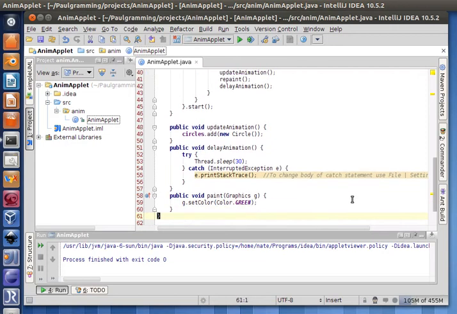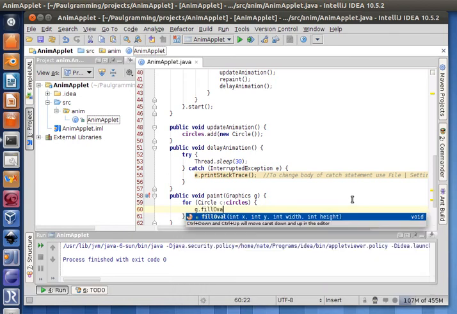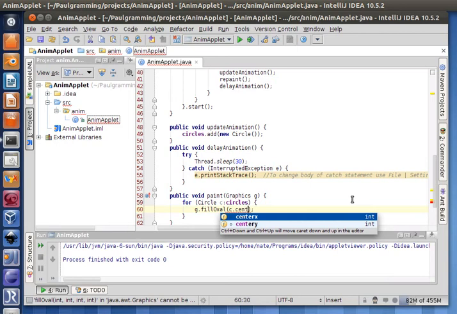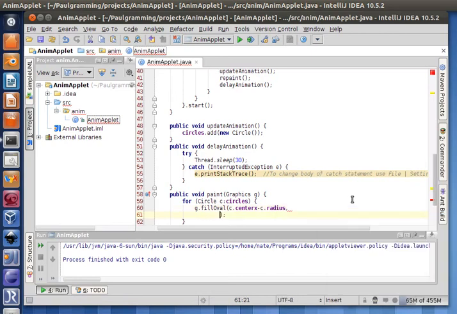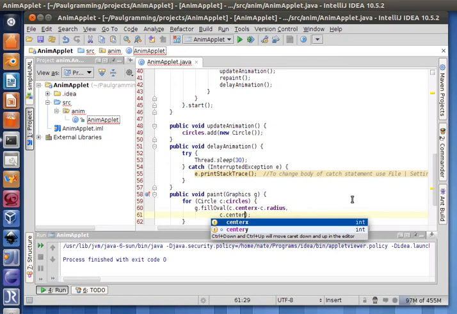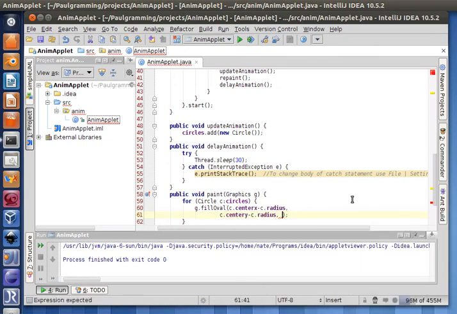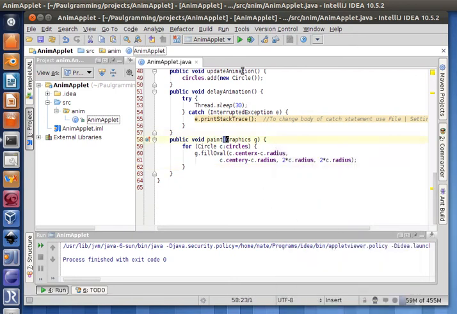When we display an animation, we want to get each circle C from the circles and draw it: C dot center x, C dot radius, C dot center y, C dot radius, and 2 times the radius. Okay, let's run this.